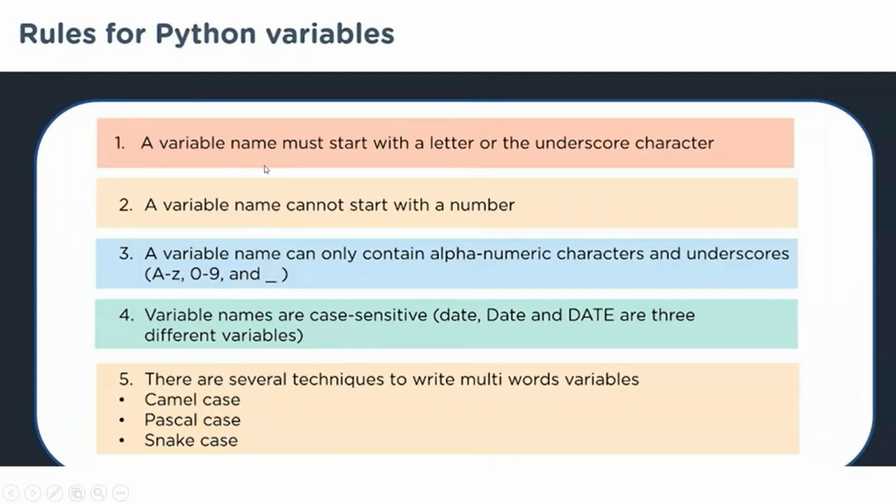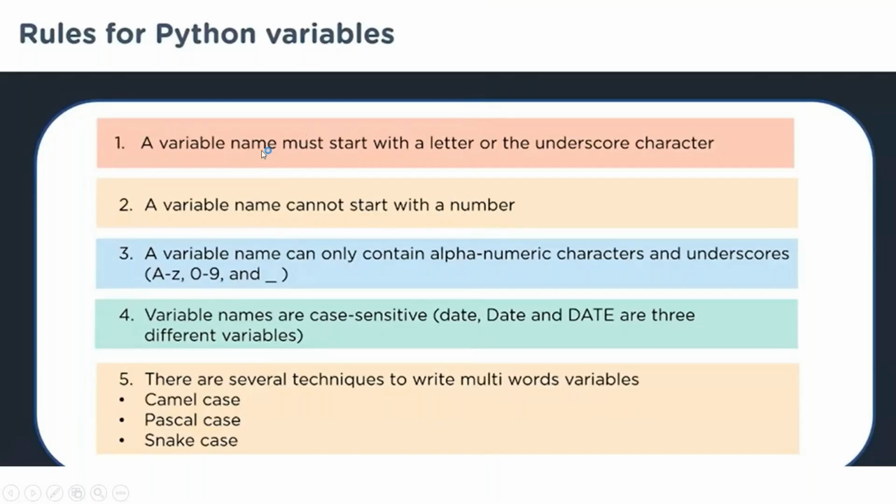A variable must start with a letter or an underscore character. Letter means A, B, C, D, E, F, till Z. Uppercase and lowercase are both allowed, but Python is a case sensitive language. That means if I have written something in small case, look at it, this capital A will always be different from this small a. If you have written something in a capital one and you try to print the small a, it is going to throw an error.